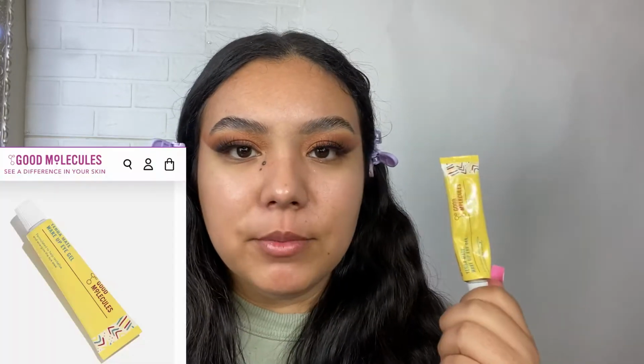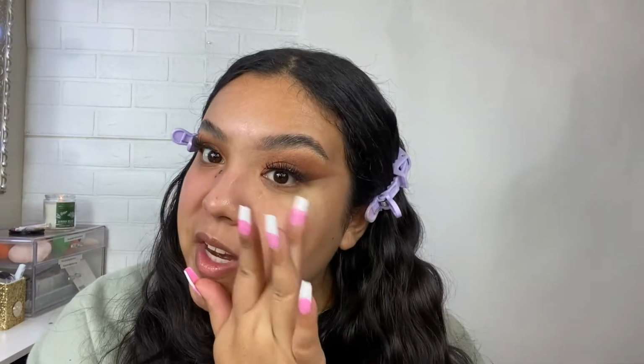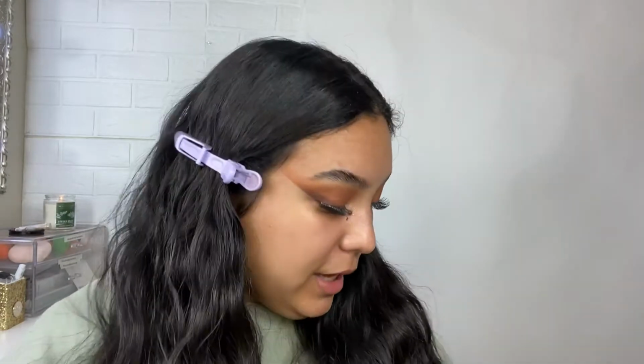I didn't start my base, but I'm using the Yerba Matte Wake Up Eye Gel from Good Molecules, and I have been talking about this because you guys, I literally use it every day. I love how it goes on with your foundation, your concealer, your cream products, your base products. That is the key for me. Personally, I can't go in with any concealer or foundation products without putting on an eye cream. I love that one. Like I said, it makes me feel very hydrated, but also snatched.